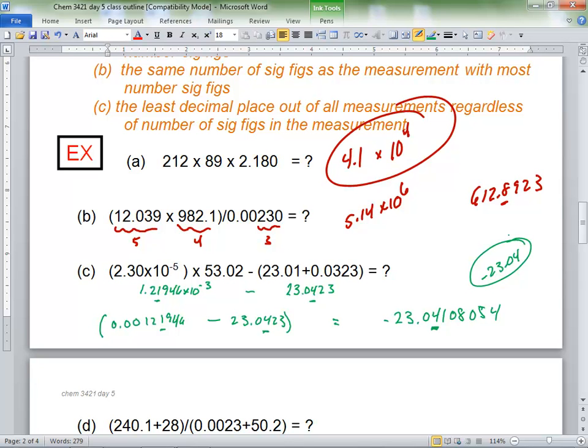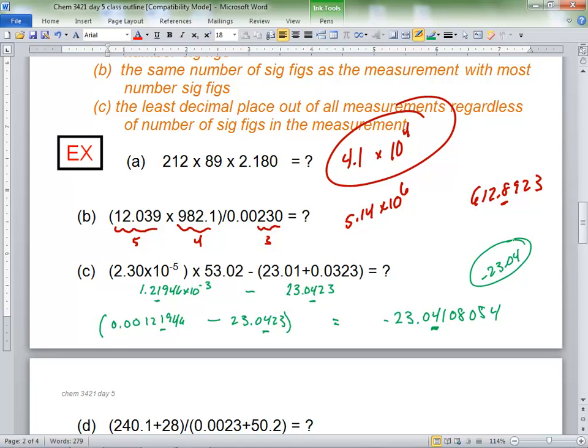But doesn't 2.30 have a lesser number of... We're subtracting. We're subtracting. So now you have to go to the worst resolution. Like Kevin said, line them up, and it only goes to the hundredths place. The other goes way out there. So at that last step, you need to make sure you're not in scientific notation. Yeah, unless you can see it, right? I can't. I have to write it out.